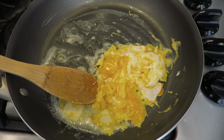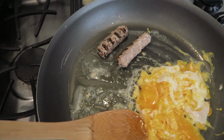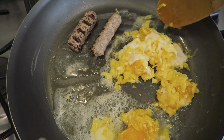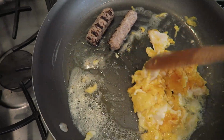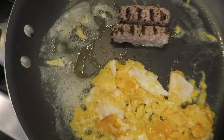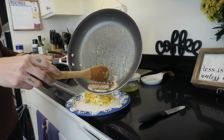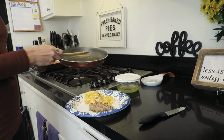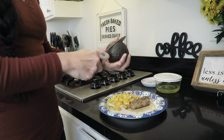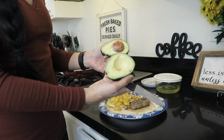And then I'm gonna warm up my pork sausages in the same pan over here. I don't want to stick them in the microwave. They're already cooked, so all you have to do is just warm them up. Half an avocado and save the rest for later. Yum.